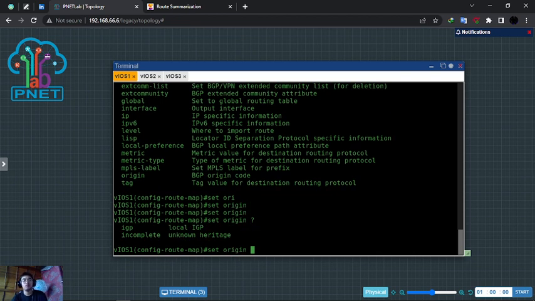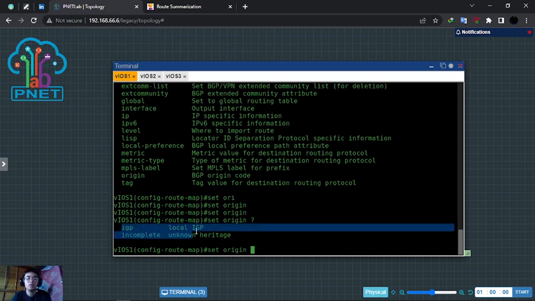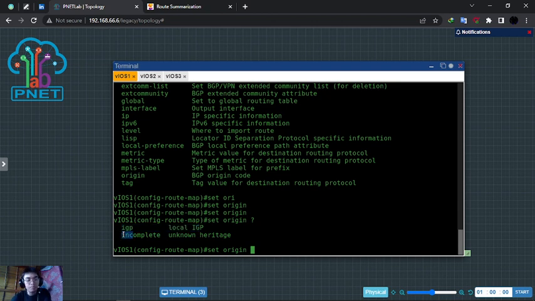There are three origin types. The first is IGP, the second is incomplete, and the last one is actually EGP, but it's not supported anymore because EGP was developed before BGP was created.